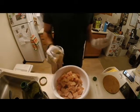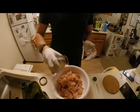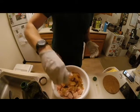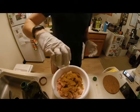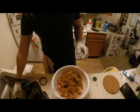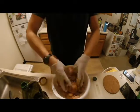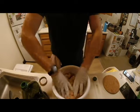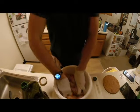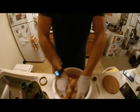I don't know if you like curry. Most people, they're kind of iffy. I didn't at first, but I do now. And so what I'm going to do is just use the rest of it, because we have a lot of chicken. Okay. Perfect. Madras curry. And we're going to mix it up. Again, this is why you wear gloves. Some nice, delightful curried chicken. Mix it all up, get it all together.